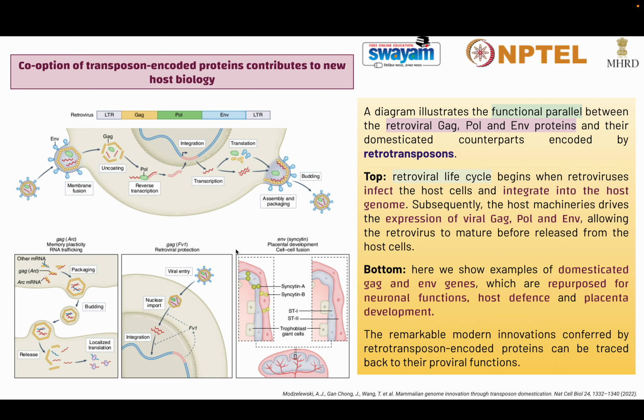They can provide you with protection. They can also be helpful in repurposing neuronal functions. So these are a few of the functionalities. And to answer your question about whether these code for proteins: yes, some of the retrotransposons can code for proteins also. It means they are not entirely defunct. They are not just repeats. They contain some regions which can code for some proteins.